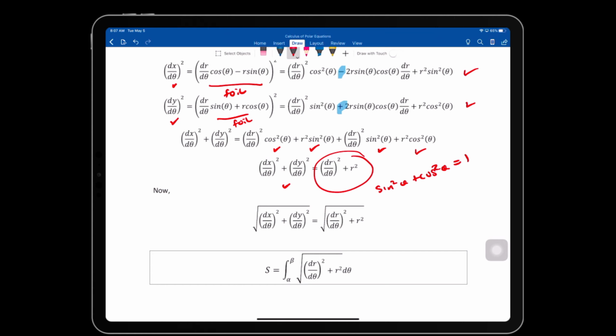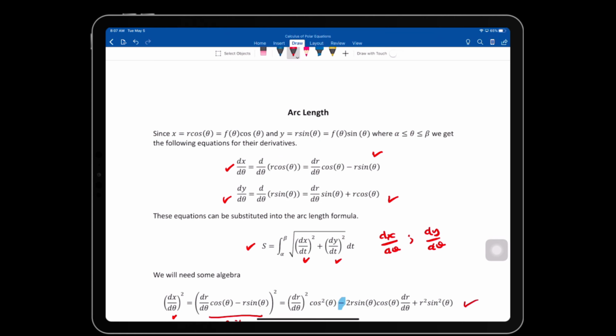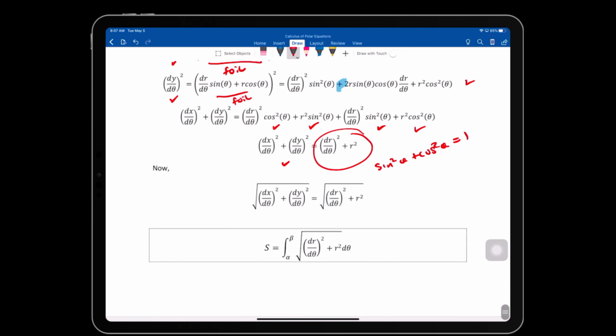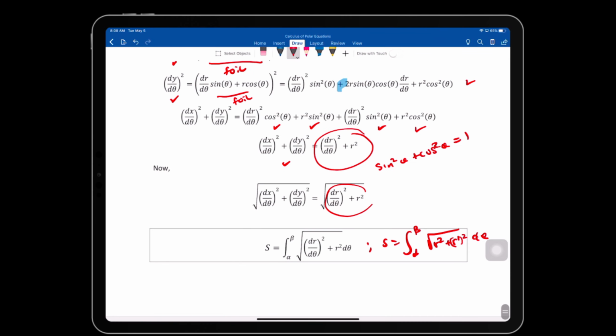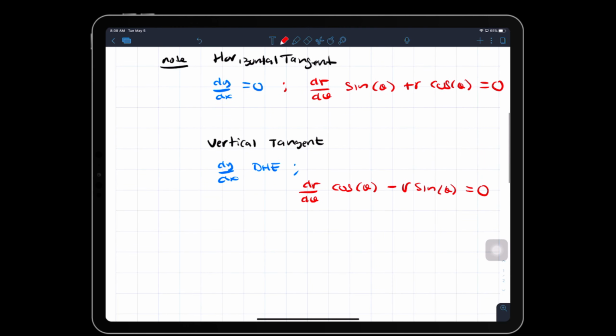This is going to go under the radical. So that's under your radical, and now that that's under the radical, we can integrate. So arc length very often is written in some books as the integral from alpha to beta of the square root. They like to put r squared first. But here's the proof, really. They'll put r squared plus r prime, parentheses squared, d theta, as you can see. So I'm going to put that for arc length here. Let's write this down in our notes.